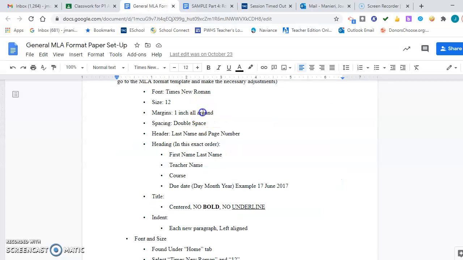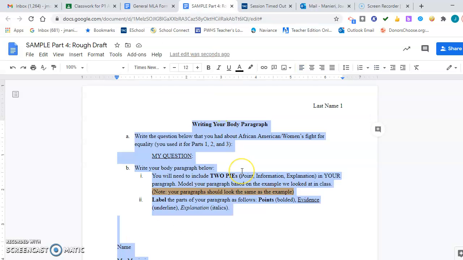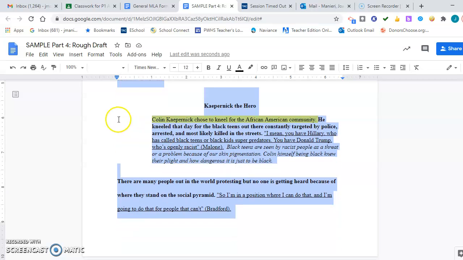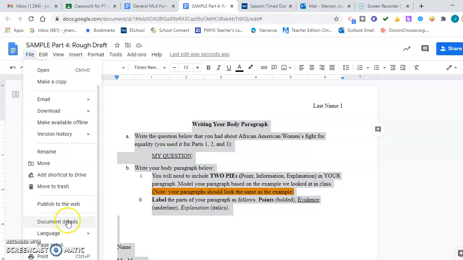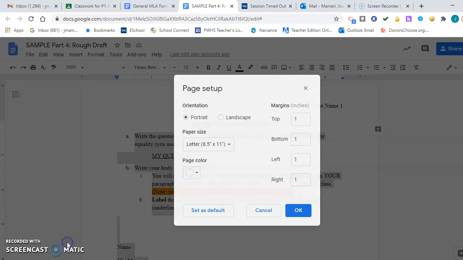The next thing we have to do is make sure that our margins are 1 inch all around. So if I skim down, you can see that there's this gap between this paragraph and the margin, right? And the edge of the paper. So we can't have that. The easiest way to fix this is to go up to File and then Page Setup and then look at all of your margins.